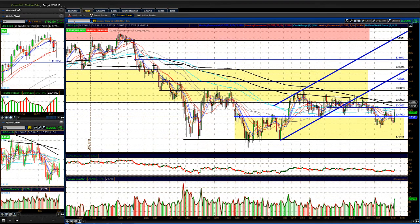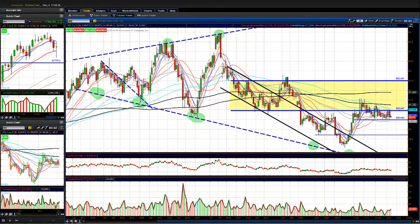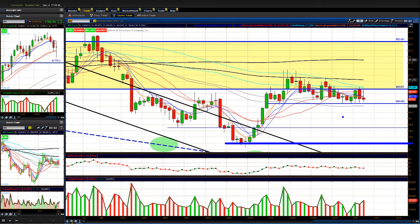All right, so let's take a look at some currencies real quick. Then we'll start taking a look at some individual names. The U.S. dollar had the Beige Book come out today, and this U.S. dollar did not sell off. So I guess you could say that's all right. But if it does break below this 80 and a half level, we are expecting another leg down in the U.S. dollar and possibly back here towards 79.20.